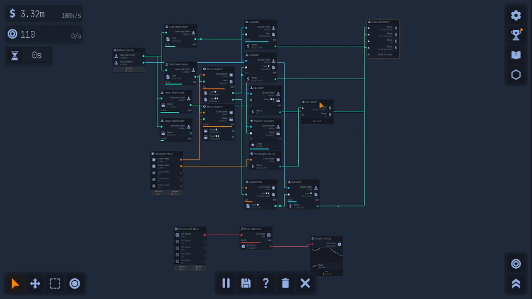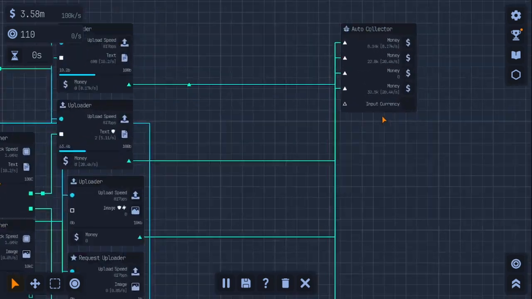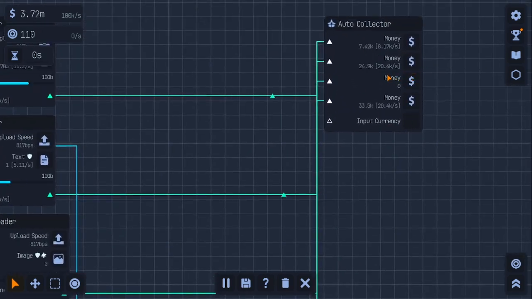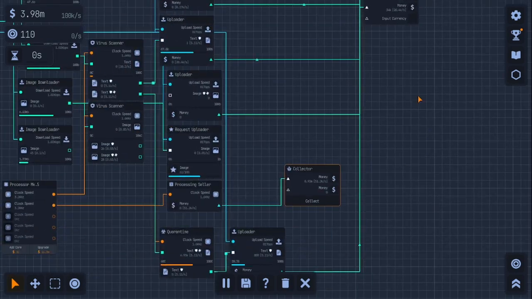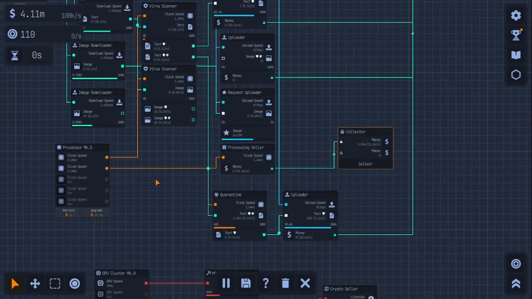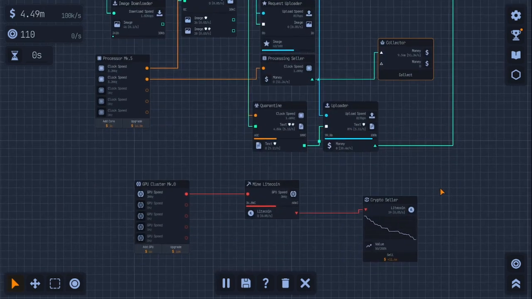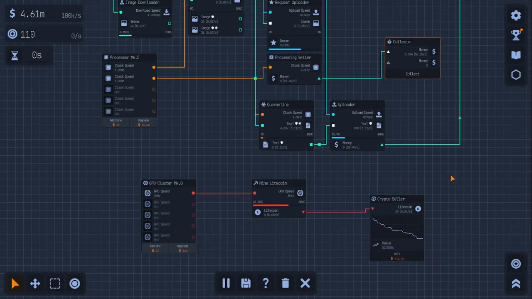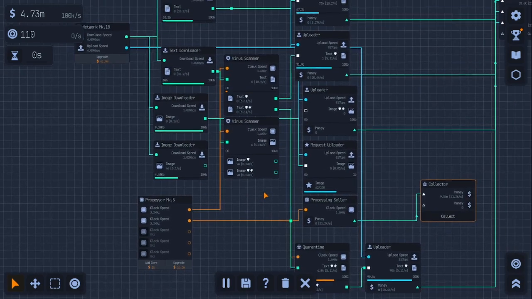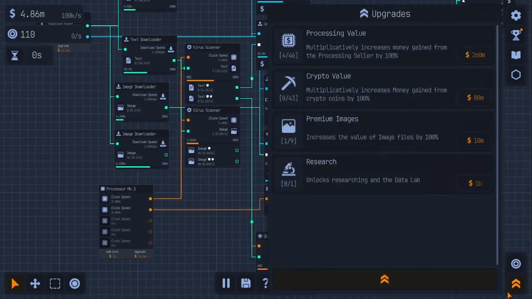Move that out a bit further so we can see where our money is going, and that is making me about 20k a second. So the money is flying up from files that were just sitting there doing nothing, and it goes almost instantly, which is very nice. I missed another buy or sell high crypto thing, but we are still making good money.